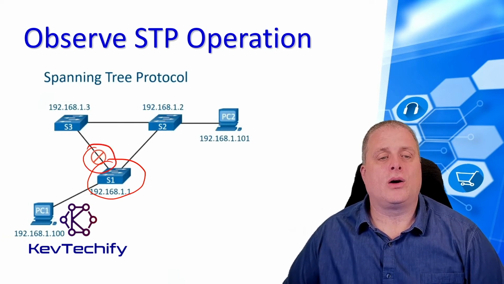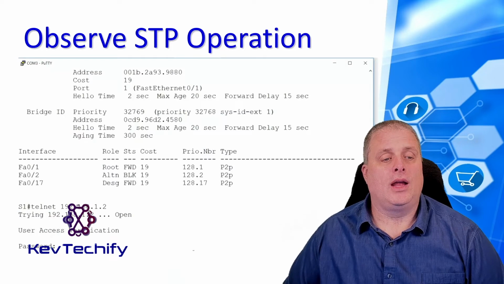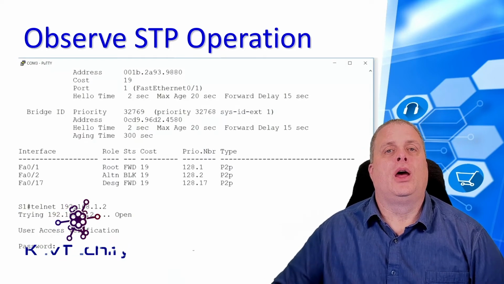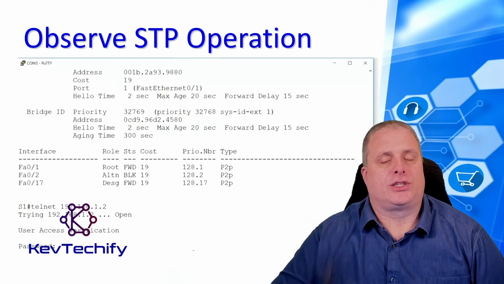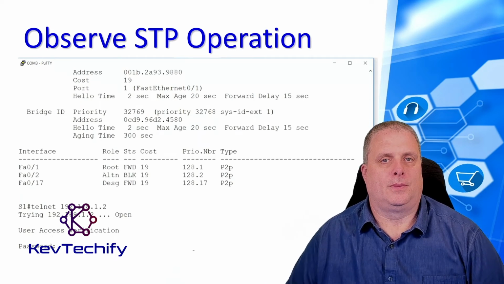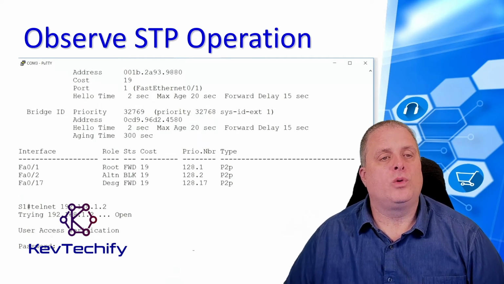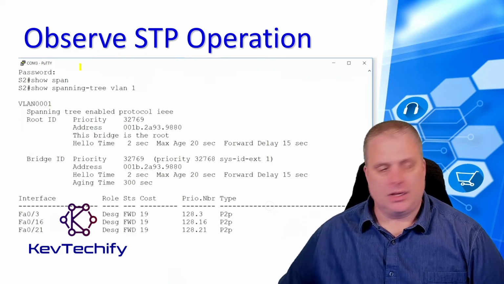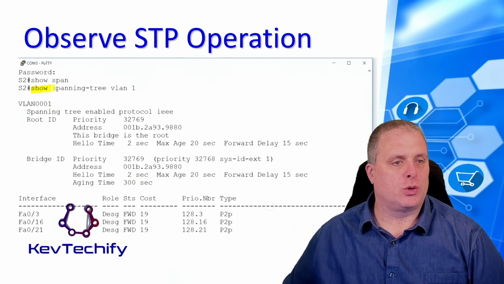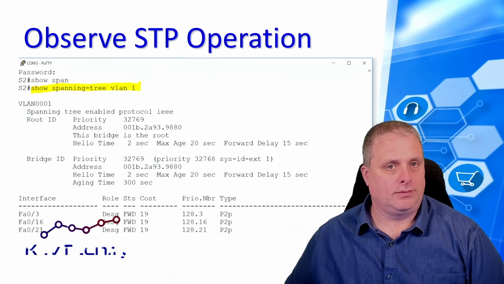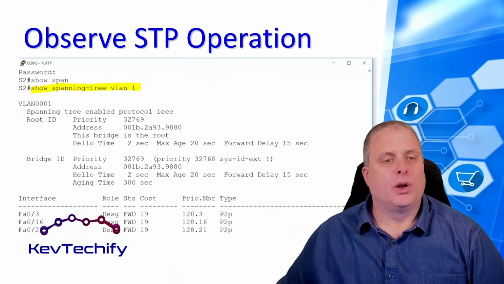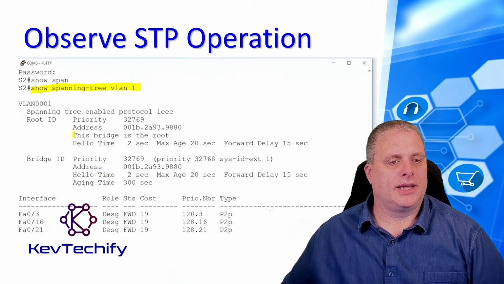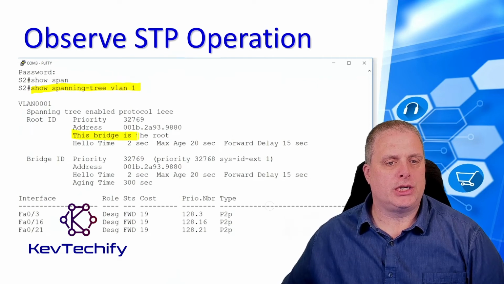What I can do now is from S1, I can telnet over to the root bridge, the boss switch. We'll log in, and then we'll verify that it is the root bridge. Once again, we enter in the command show spanning tree VLAN 1. And right here, you can see that it says this bridge is the root.